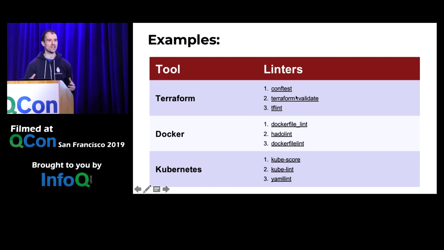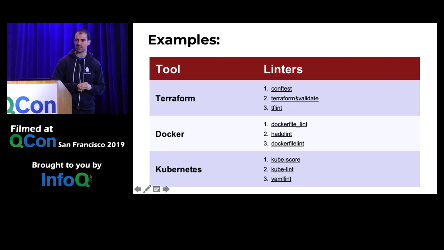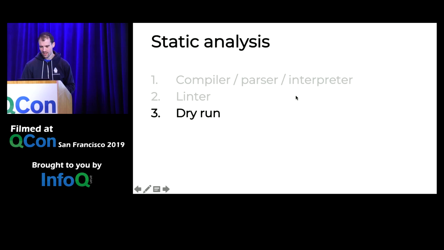One of the kind of idiomatic examples these tools give you is you have a security group that allows all inbound traffic. In other words, a firewall that's way too open. So something like that can be caught using tools like this in a lot of cases. So these are good to plug into your CI/CD pipeline. They run in seconds. They're going to catch a bunch of common mistakes, which again is better than having no testing at all. Third group, which I don't have a good name for, I'll just call it dry run.